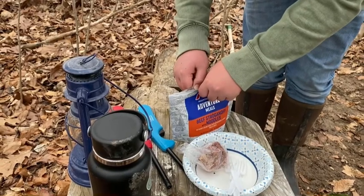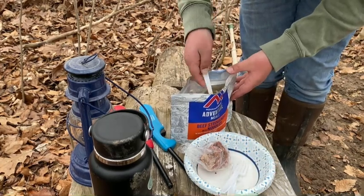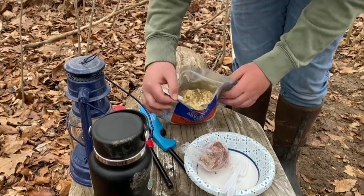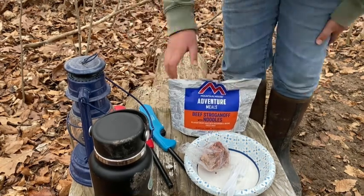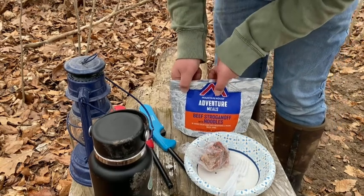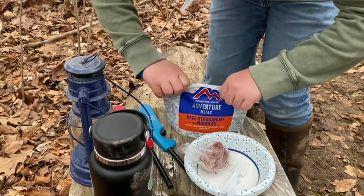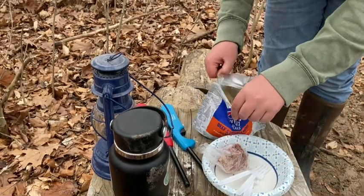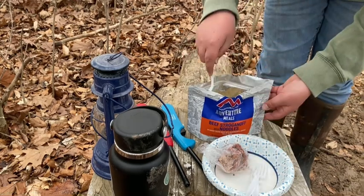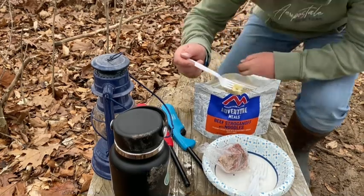We'll see you guys when you open up the MRE. Guys checking up on the food — it's steamy, it actually looks decent. He poured way too much water. Let's mix it up, it looks decent honestly. Pour a little water out. All right guys, we're going to pop this baby open, it actually looks decent. Stir it around a little, we actually got real forks this time. Trying the first bite.